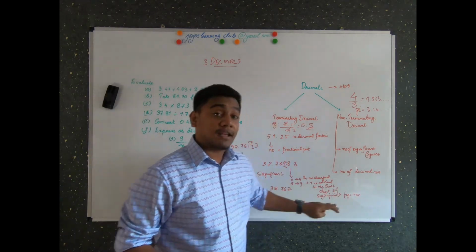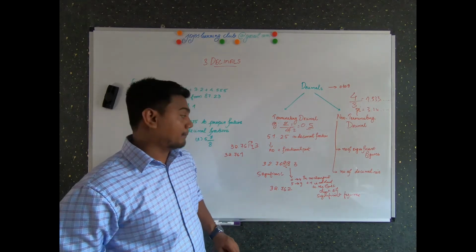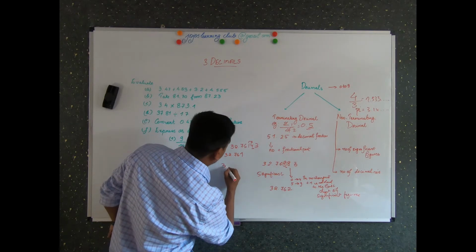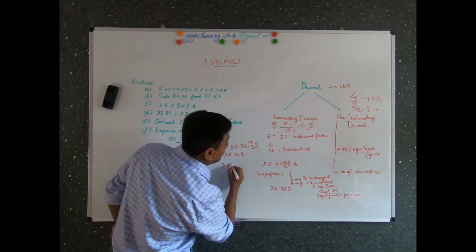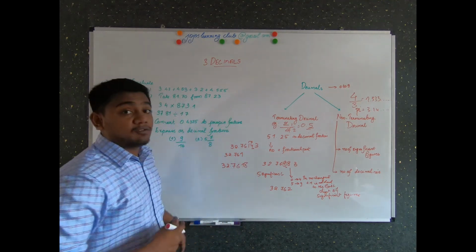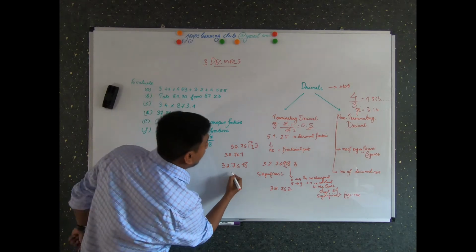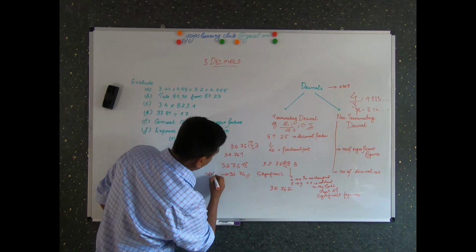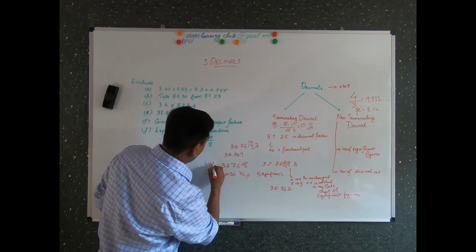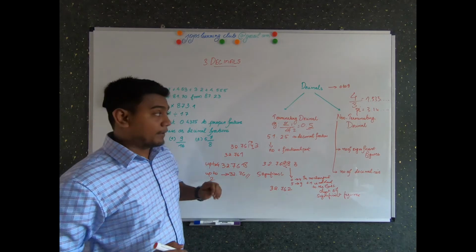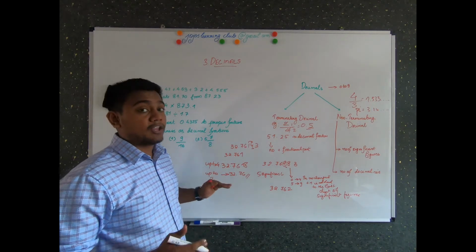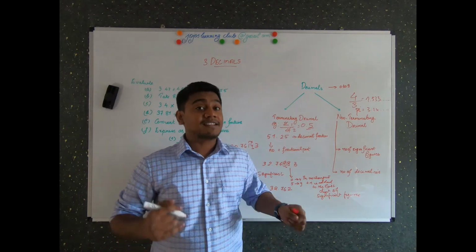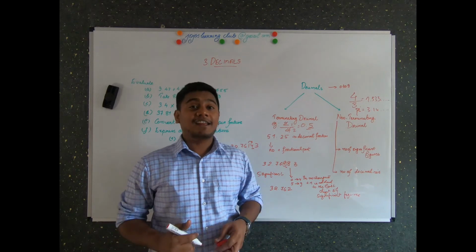And let's represent this in terms of 4 decimal places. When we have 4 decimal places, you don't have to round up anything. You just have to write up to 4 decimal places. So 7618. And if it is said up to 2 decimal places, the answer would be 32.76. So up to 2 here, and up to 4 decimal places there. This is how you do rounding up with decimals, and this is what decimals are all about. Now let's do some exercises to get a better understanding of decimals.